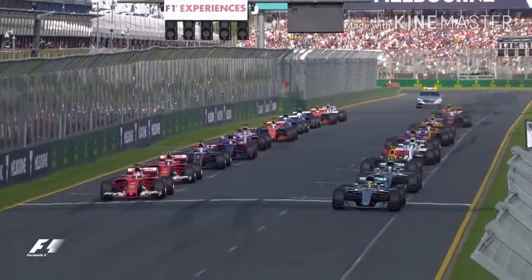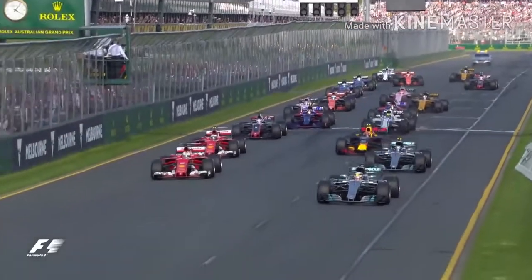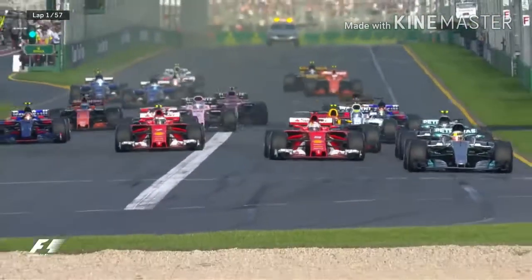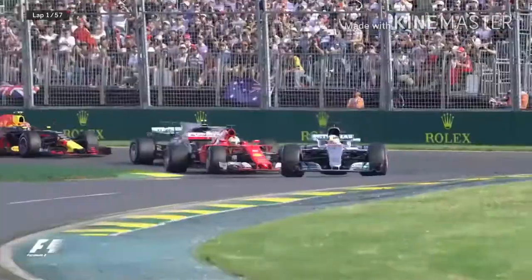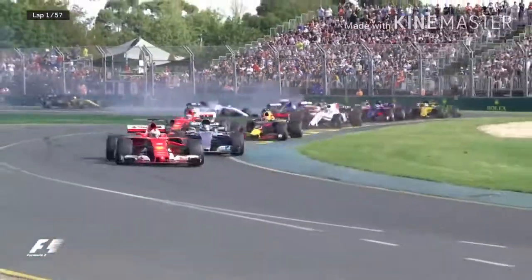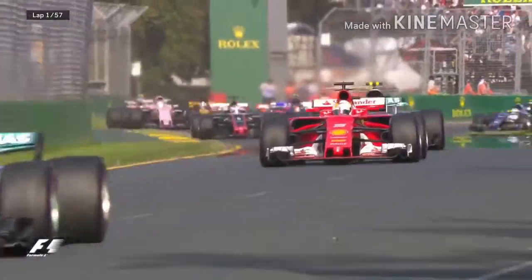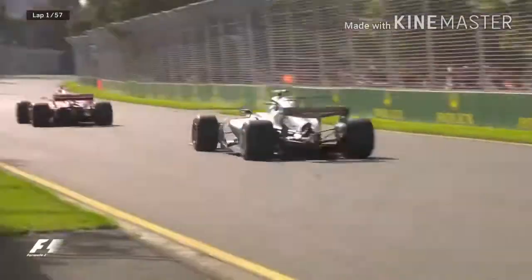It's lights out and away we go. Hamilton gets away very well indeed. Sebastian Vettel has to cover off Valtteri Bottas. Verstappen's already challenging Kimi Räikkönen into turn 1. The first two, so Hamilton and Vettel, go through unscathed. Then comes Bottas and Räikkönen just ahead of Verstappen. A bit clumsy, it looked like, from Verstappen and Van Doorne towards the rear there in the McLaren.